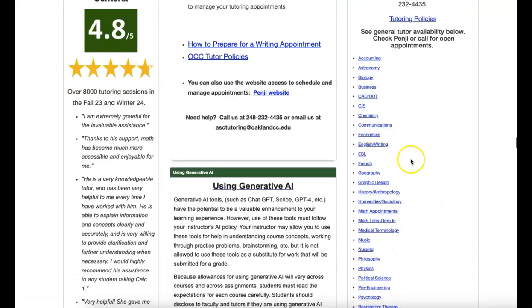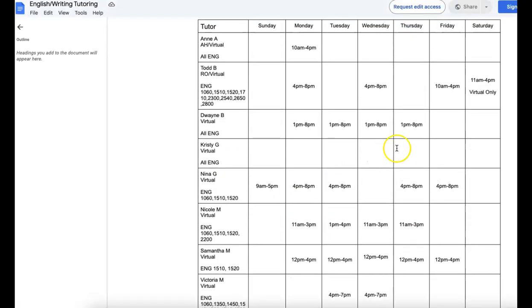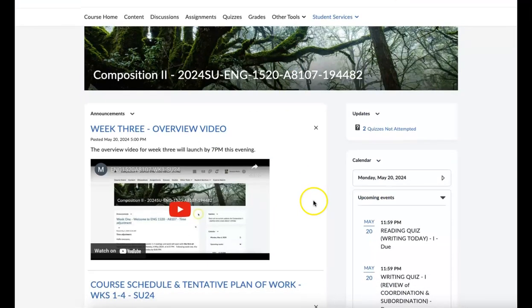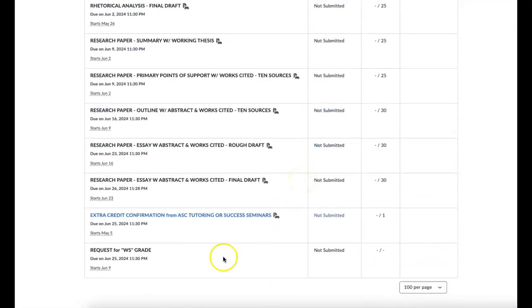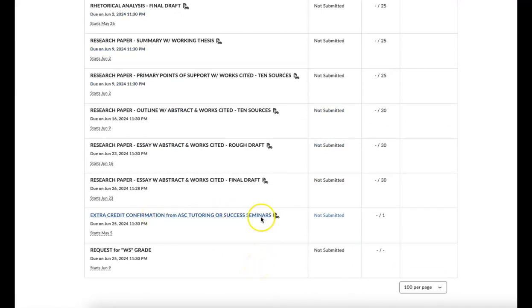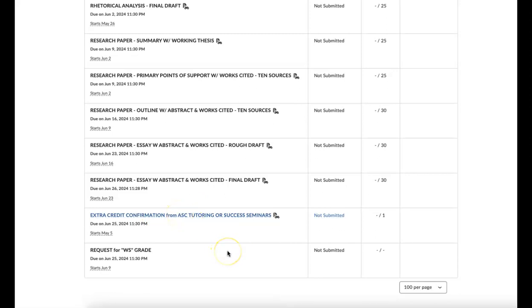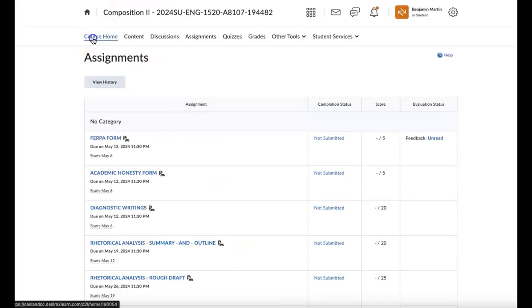There's also a schedule listing over here under English and Writing for the semester. You can look at these in accordance with campus and time scheduling, and every one of the campuses has some in-person but also online. So remember that there's a drop box for this that's always open, folks. If you do complete those, you can use the confirmation email or the confirmation form from the ASC and submit a copy of that into this extra credit file. At the end of the semester, I will add the extra credit to whatever file most positively impacts your grade.